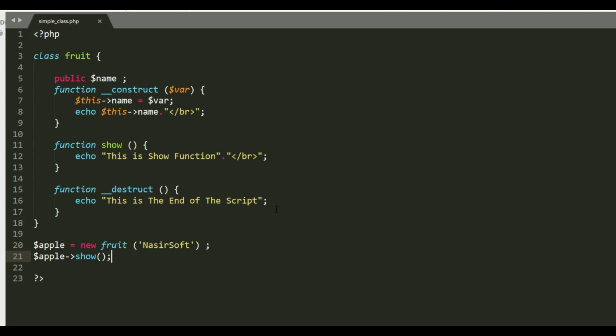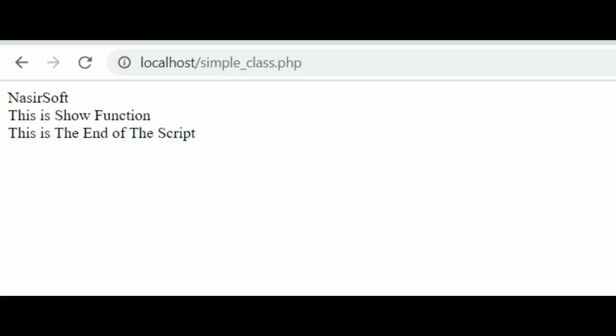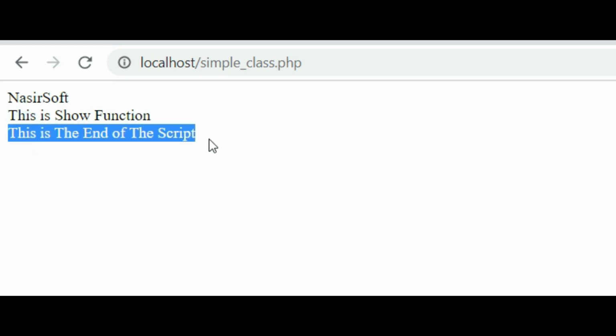If I save the file and go to the browser and refresh, you will see that first, when creating the object, Nasir Soft is shown as I echo the value of the name, then the show method executes and at the end of the script the destruct is executed automatically.